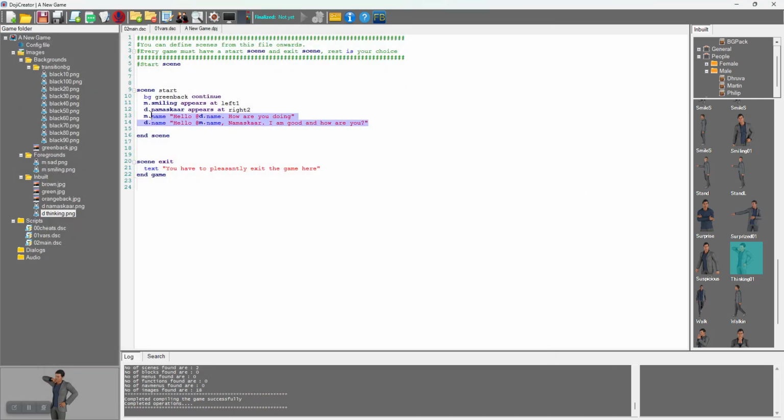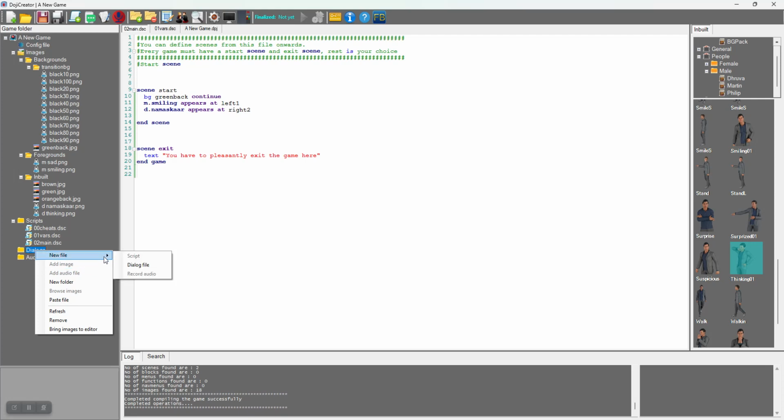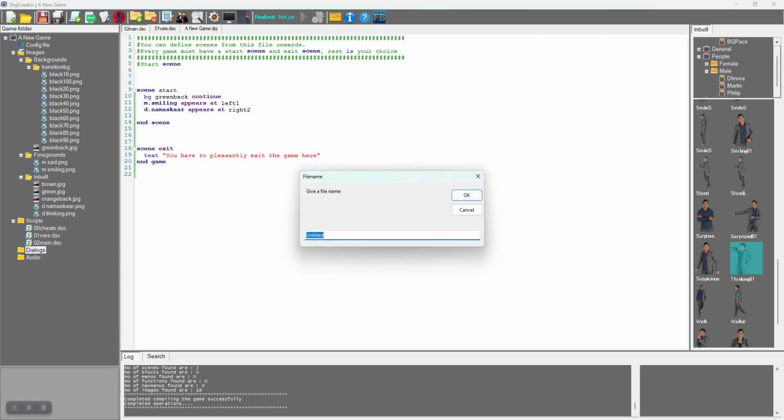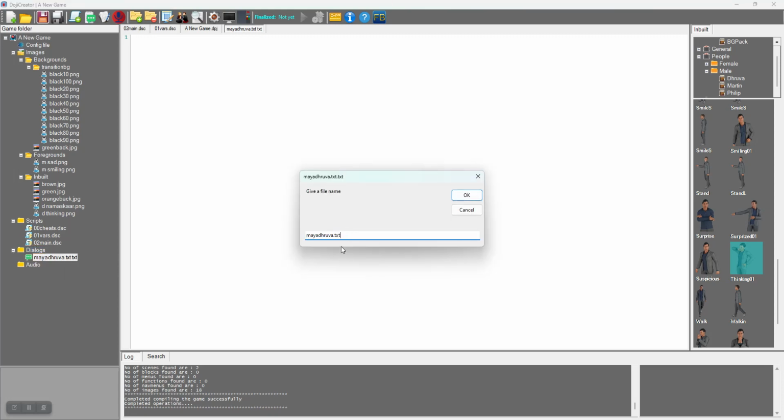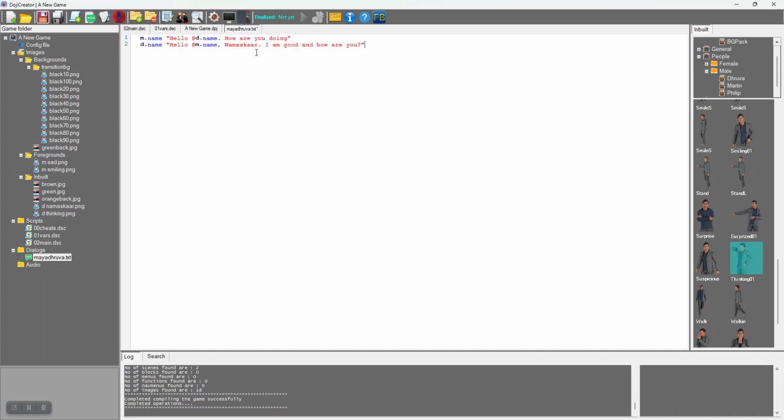Instead of it being here, I will remove this. What I will do is I will create a new dialog file, Maya Dhruva dot text, right? Oh, it got the text extension twice. Let me rename that. Text is automatically appended. You don't have to do that. So I will put it here, and instead of this, I just have to have the dialogue in place first of all. If I know the sequence, I just have to have the dialogue in place. So these have to be in place at this point in time. Just keep on typing your dialogues.